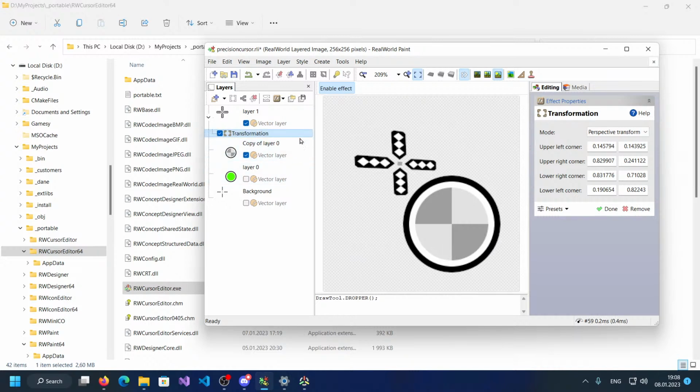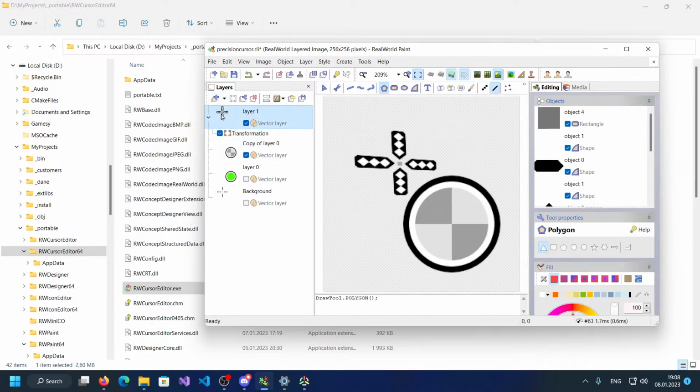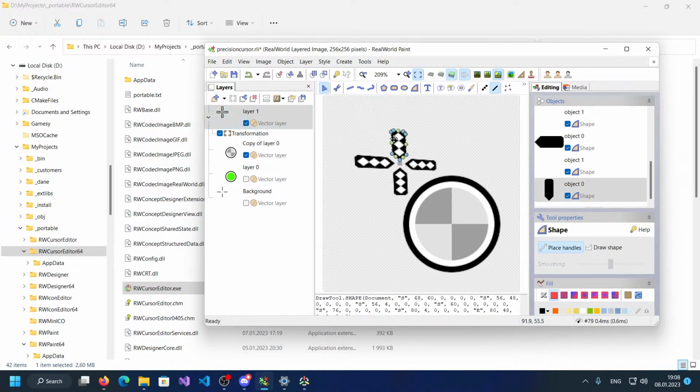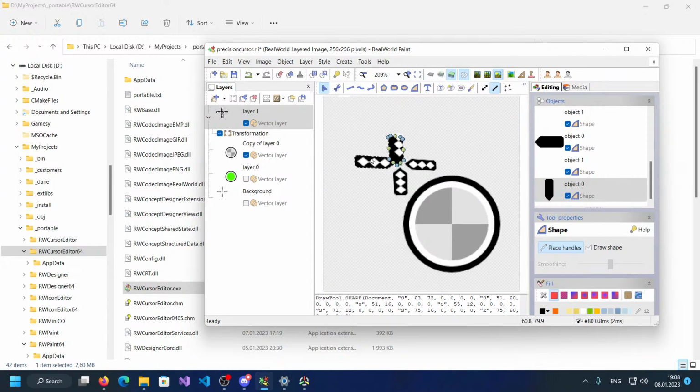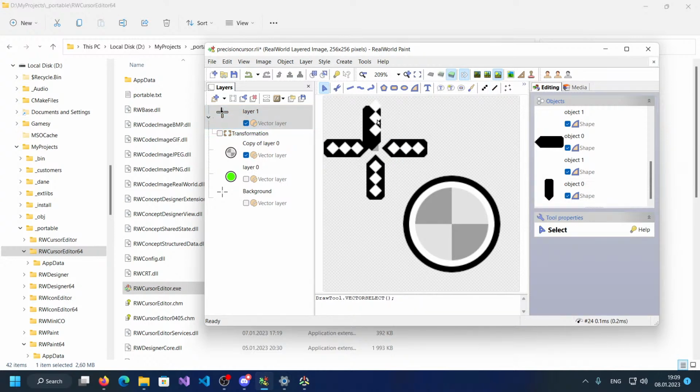There are some problems with using the transformation operation as a layer style. Let me show you what I mean. When I click back to the layer and select, for example, this shape, I can actually move it. That was not the case in the older version. In the older version, the control handles and the control lines were in the original place. So if I disable the transformation for a moment, you can see that's not working exactly how it should.